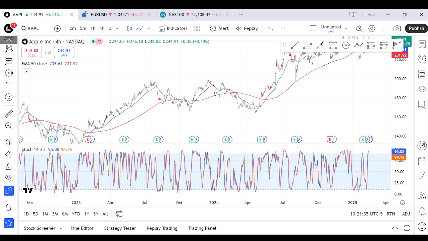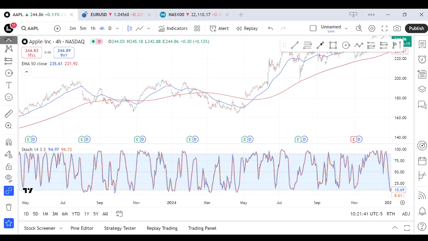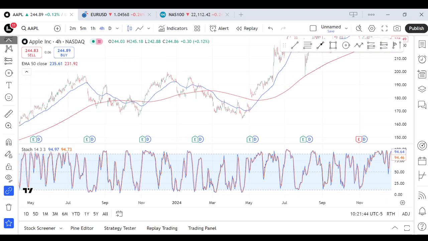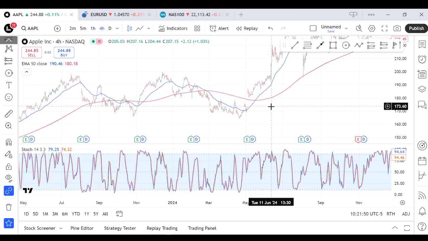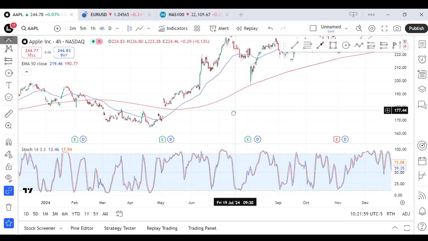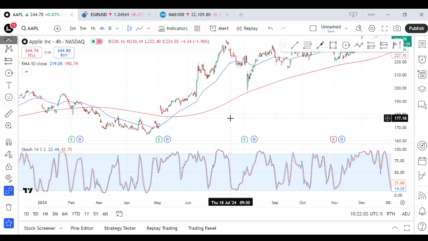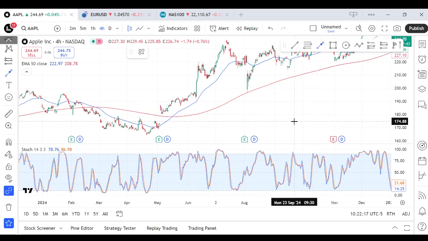So let's quickly dive into the charts and see how we can trade with this strategy. For a long position, if you're looking to buy with this strategy, the first step is trend confirmation. First of all, confirm that the price is above the 50 period moving average. We can see one here. And that the 50 period moving average is above the 200 period moving average. This alignment confirms a strong bullish trend. We have one right here. We have one here. I'm just going to mark this out.